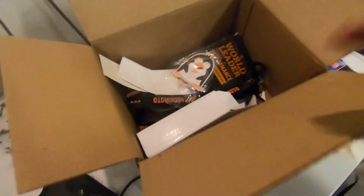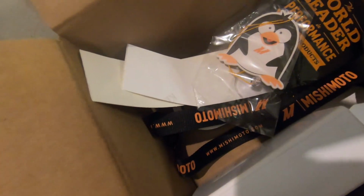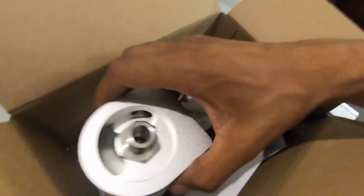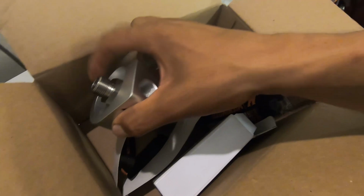Alright fam, so as you guys can see, I am dripping sweat out here. So this is my little Mishimoto package that they sent me. I really appreciate it, Mishimoto. I will be tagging you guys and everything. This is one big step for the Miata to keep it cool.